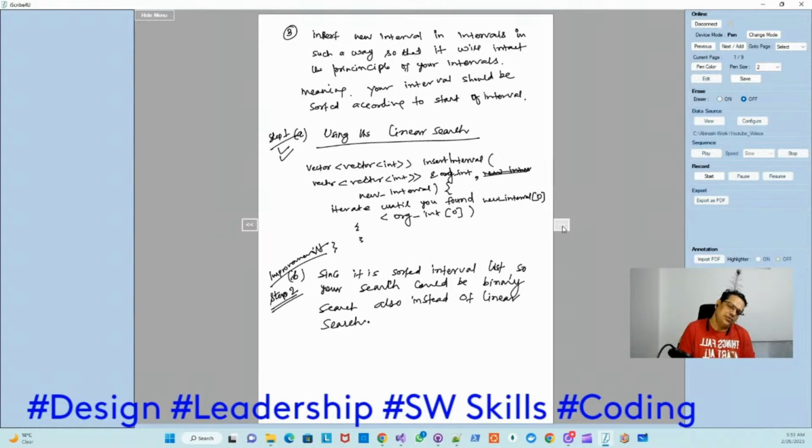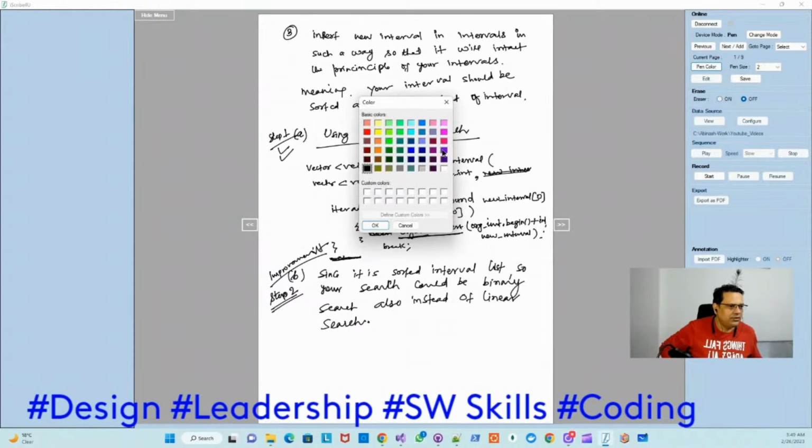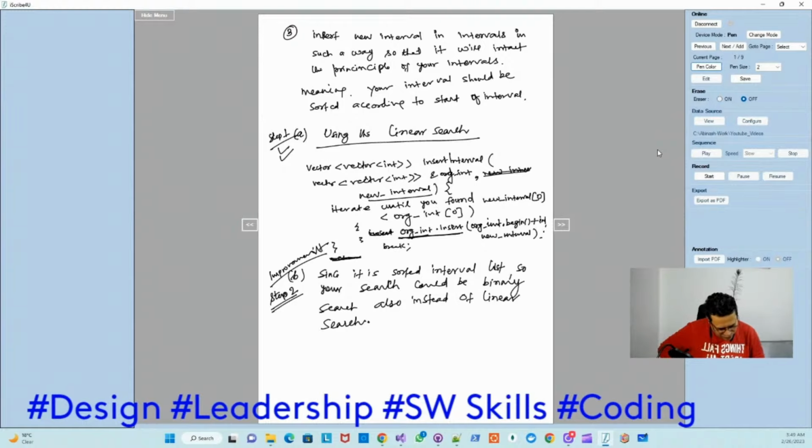Instead of doing this, we should use some API of vector which will insert at a certain location, and I believe there must be some method in vector also. So you have to just update where you updated here with this. Let's select a different pen color. If you found the position, then at that position you just insert this new interval into the original intervals, and once you are done, break. No need to return anything, because you are already updating, since you are sending by reference, right? So this is roughly the signature of your code.